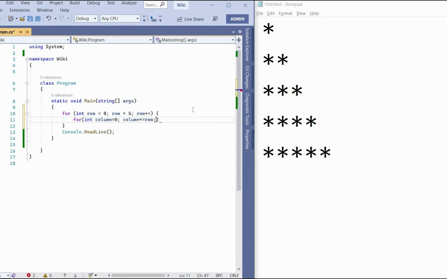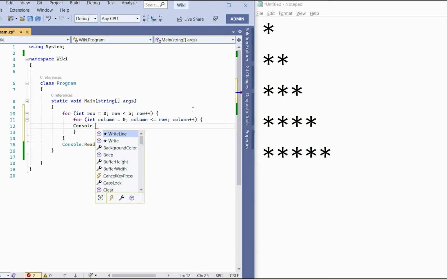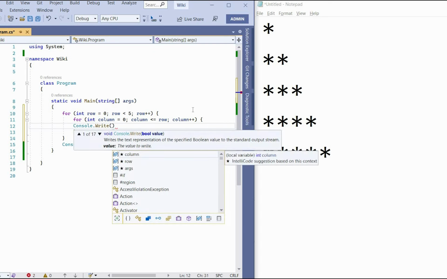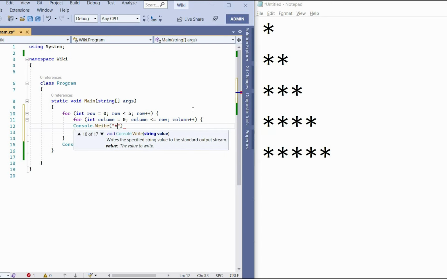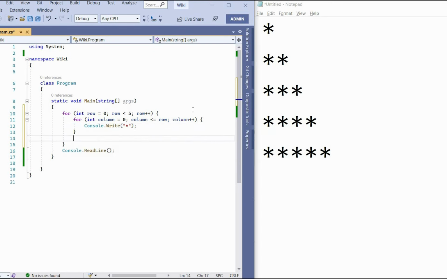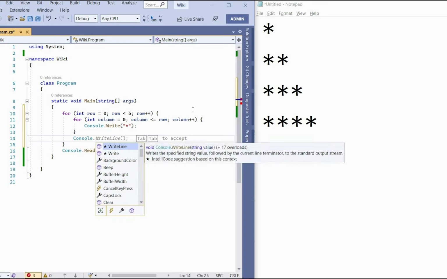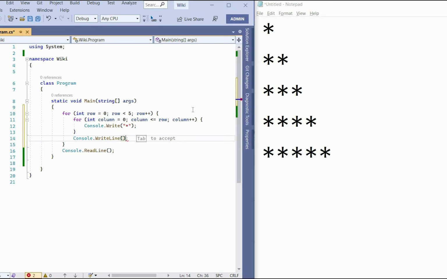Here just one increment, and here I can write star in console. After each row I need to give a line break, so I can just call Console.WriteLine with default blank.